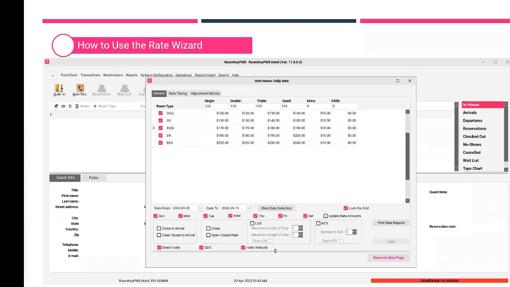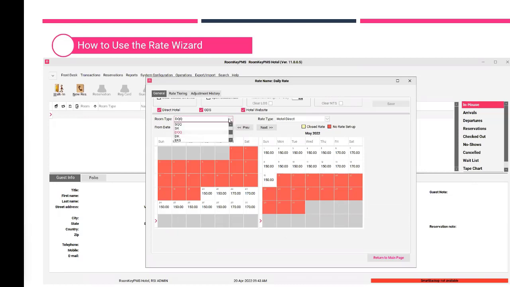Let's check our work. I'm going to click and drag this dividing line back up. So the rate grid, let me just make sure I'm taking a look at my SQQ room type for my Hotel Direct distribution channel. And that now updates on the rate calendar down below. So I can see the price, $100, is loaded for Sunday through Thursday within that date range from now until May 15th. And I can also see that the price does go up for Fridays and Saturdays. So that price goes up by $100 there. Or sorry, by $20 there.